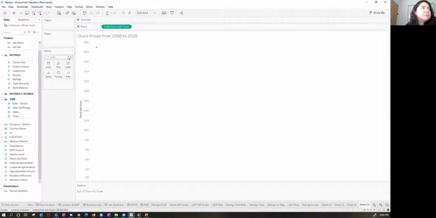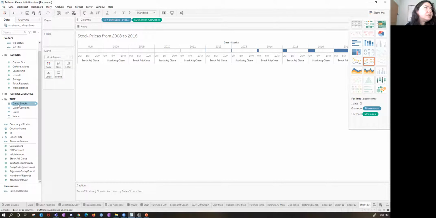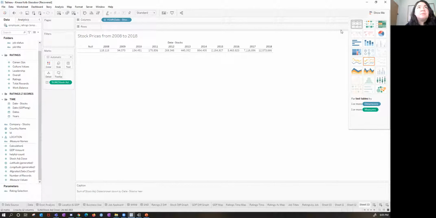This is the pricing that we have for the end of the stock day, the close, from 2008 to 2018 once I add in the dates. So what you can see here is that in a table form, we have one row of data, so one value for every single year. So that's what we want for time series type data. Okay, so this is a single value situation.